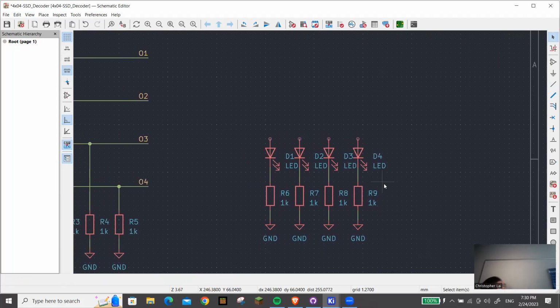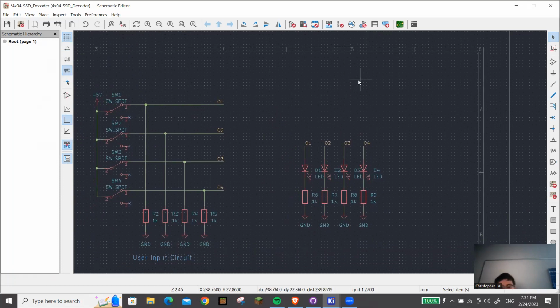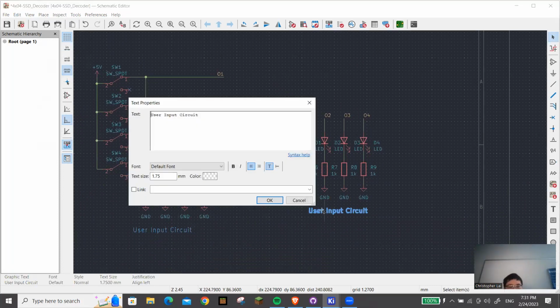Okay, thought question. What goes at the start of our LEDs? What turns these LEDs on? Power? Power turns LEDs on, but exactly what type of power? Be a little more specific. Yes, the user, right? O1, O2, O3, O4. Good job. O2, O3, O4. Okay. Alrighty. And I'm just going to name this as my user validation circuit. Making the user feel comfortable about what they're doing.